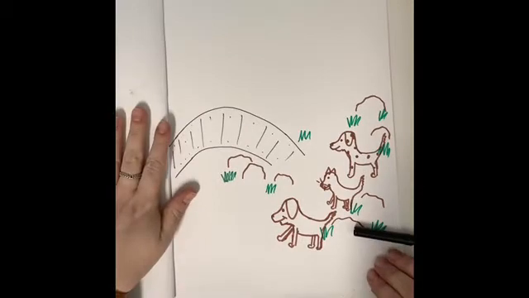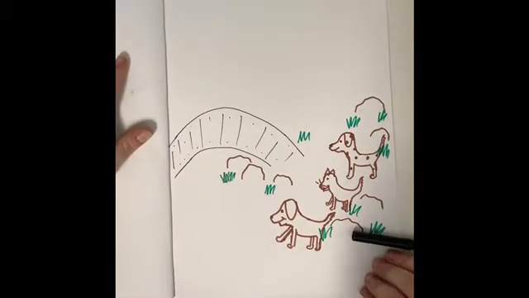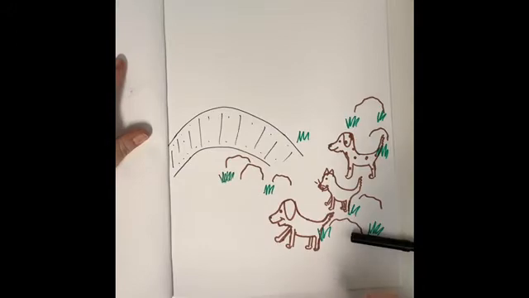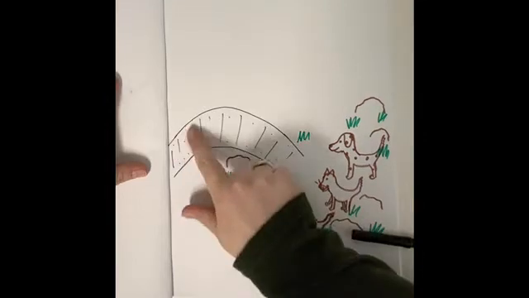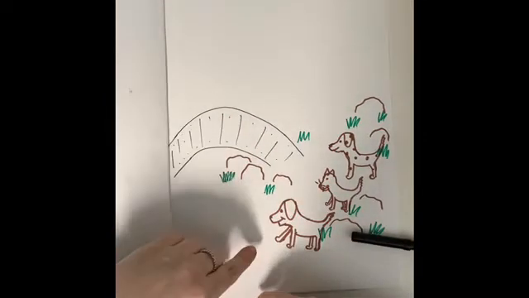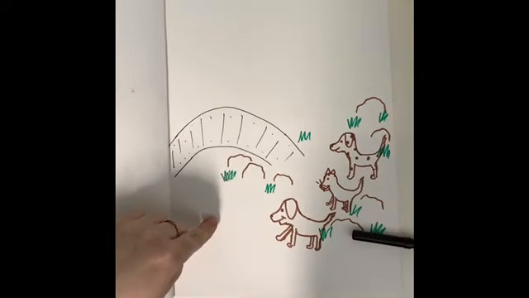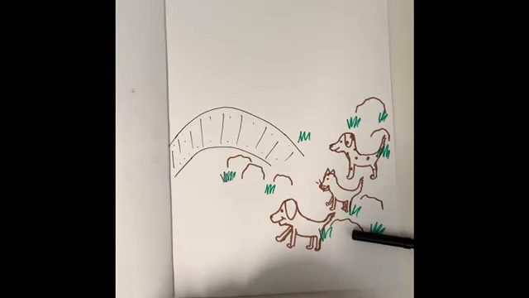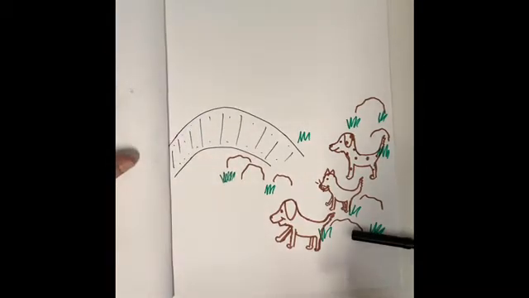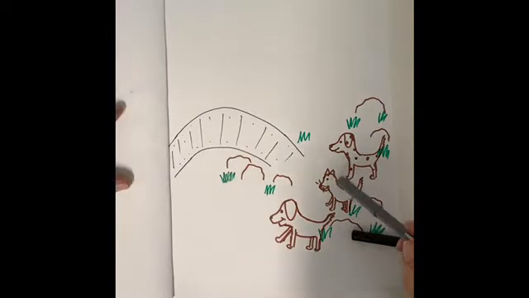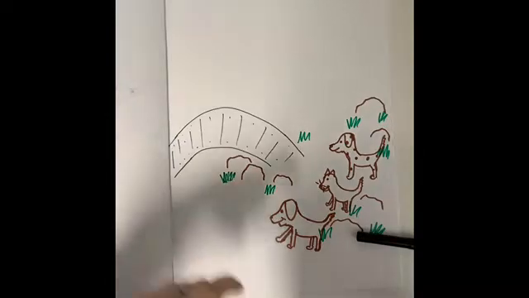So I've already drawn parts of my ending so that we can just work on the little bit at the end together. So the 3 puppies have crossed over the bridge, and I'll have to draw our big bad wolf here. What's the big bad wolf going to do? What are the puppies going to do? That's what we need to think about. In a fairy tale, our stories usually end with happily ever after. So there's usually a good outcome where the goodies beat the baddie or the villain.